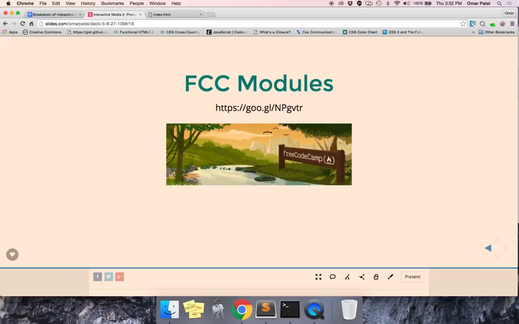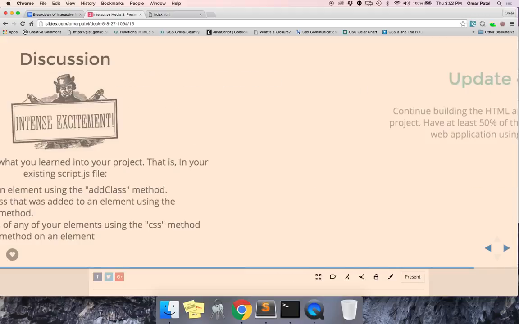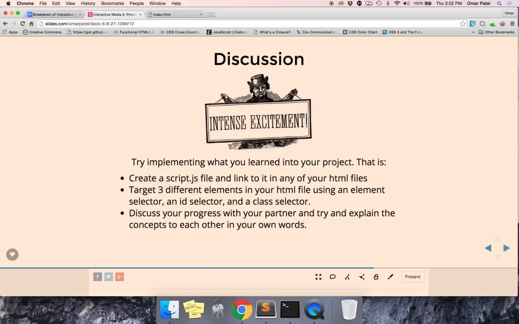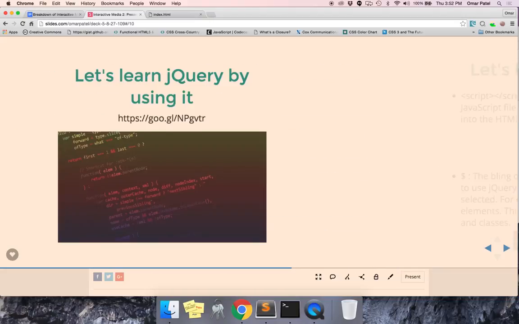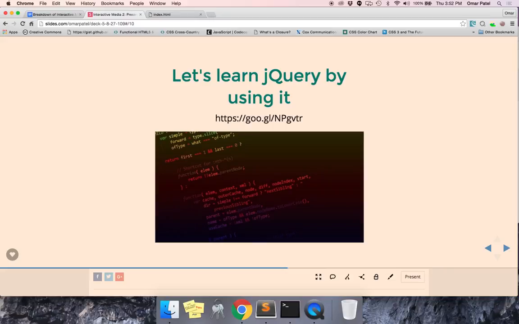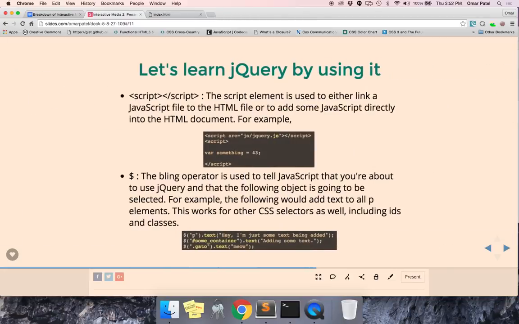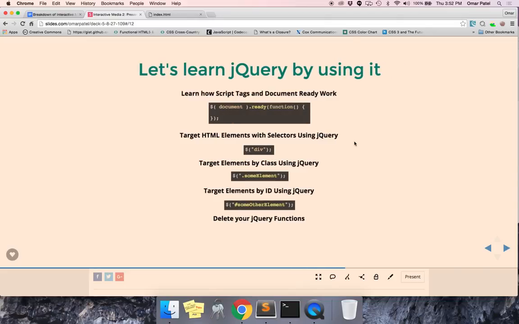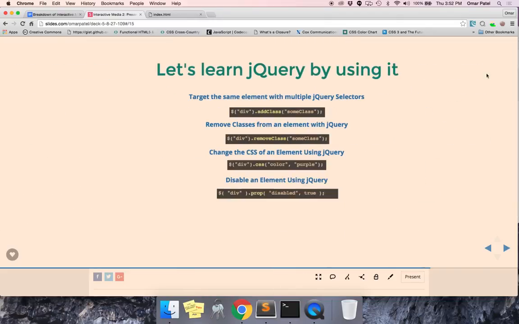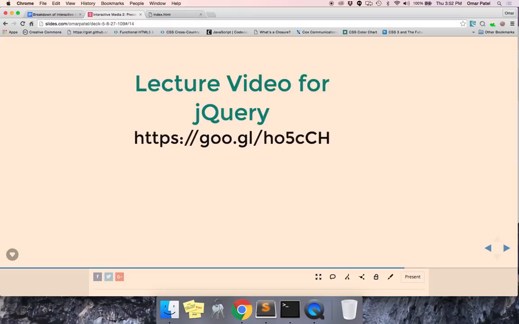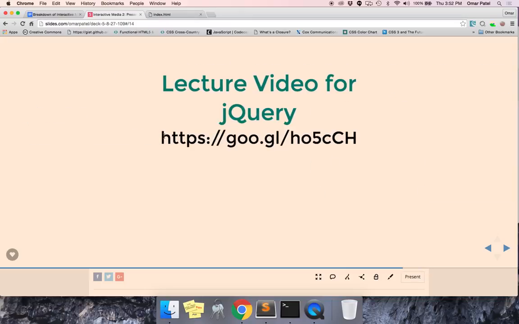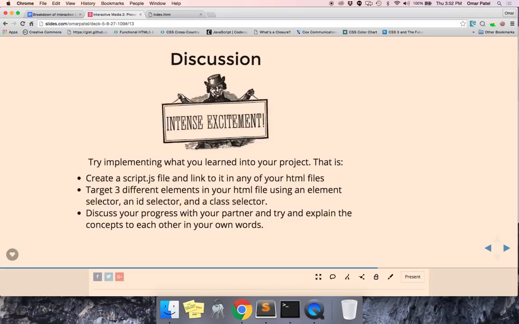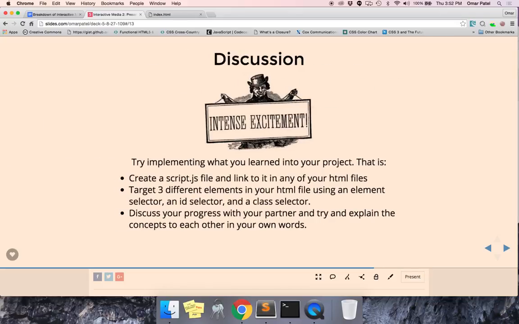And then I want you to complete the freeCodeCamp modules. That's all going to be due next week. The freeCodeCamp modules, again, are going to be the HTML and CSS we went over today, and all of the jQuery we went over today as well. So this stuff and this stuff right here for jQuery. I also have a separate tutorial which I made on my own for all the jQuery that's in freeCodeCamp, including the ones you have to do in your freeCodeCamp modules. And I'll also be sending this lecture video to you via the breakdown as well.